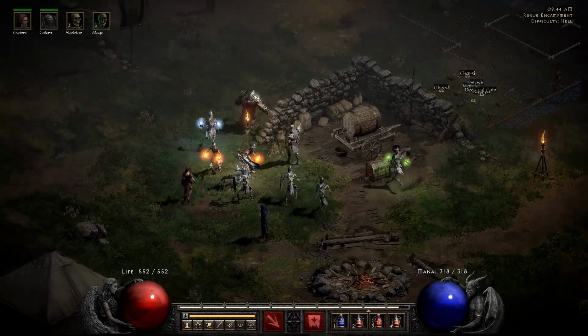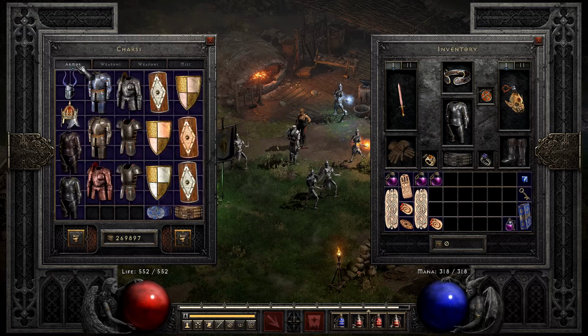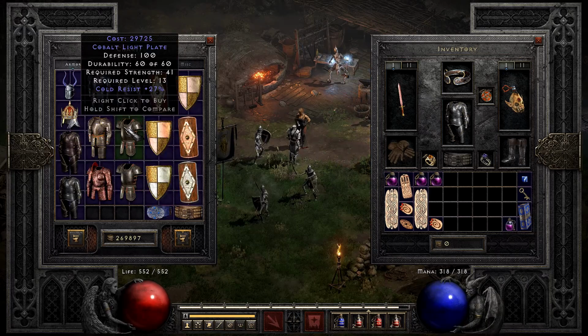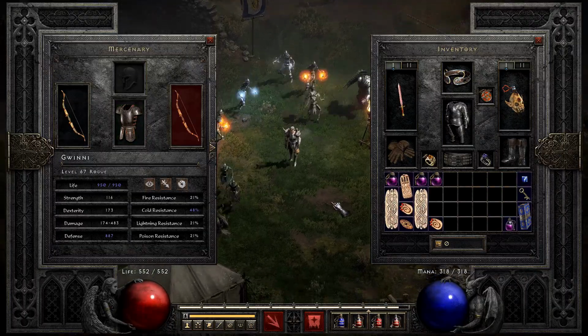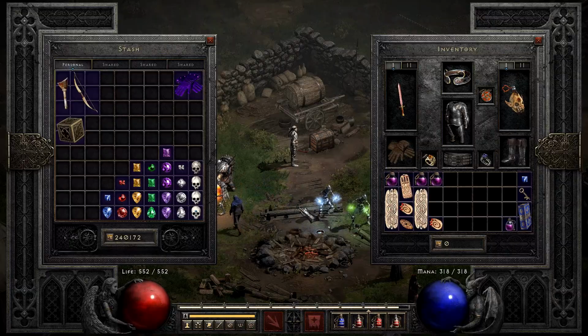Gosh darn it. But the problem is that she doesn't have any armor, and all the armor that I can buy costs like $1 million freaking dollars. I suppose I'll go ahead and buy that, just to give her some basic defenses.